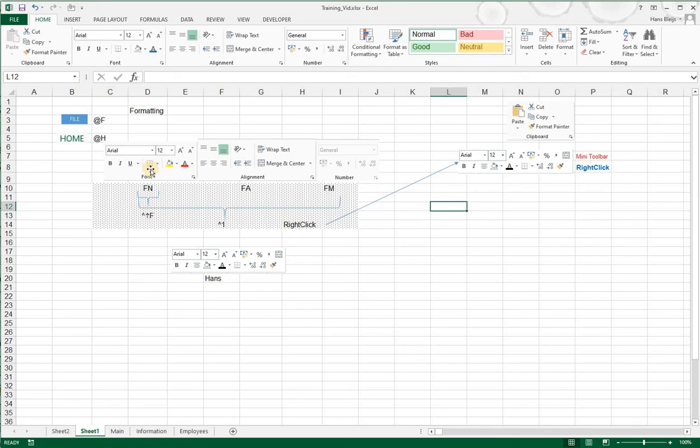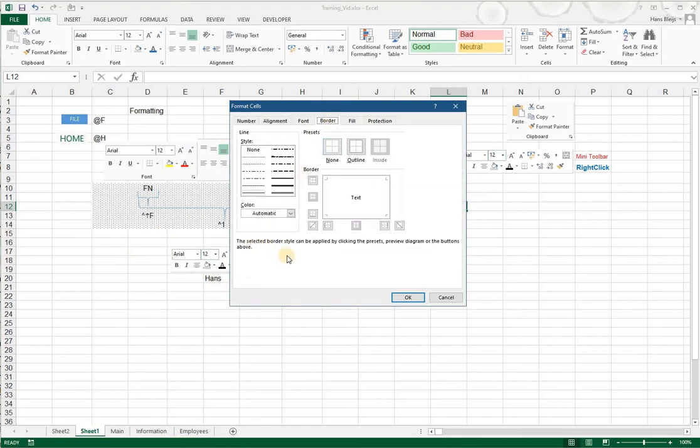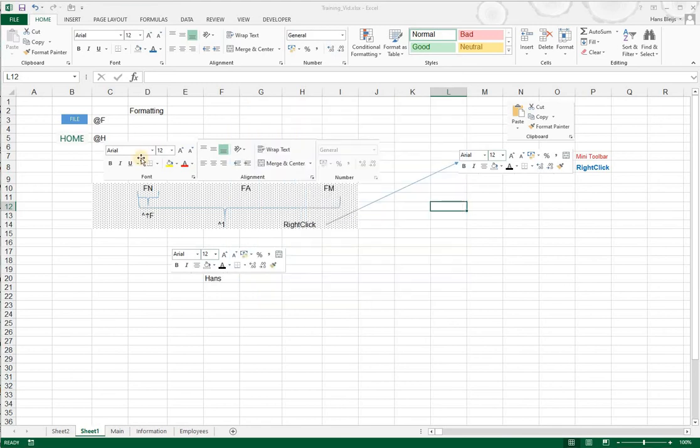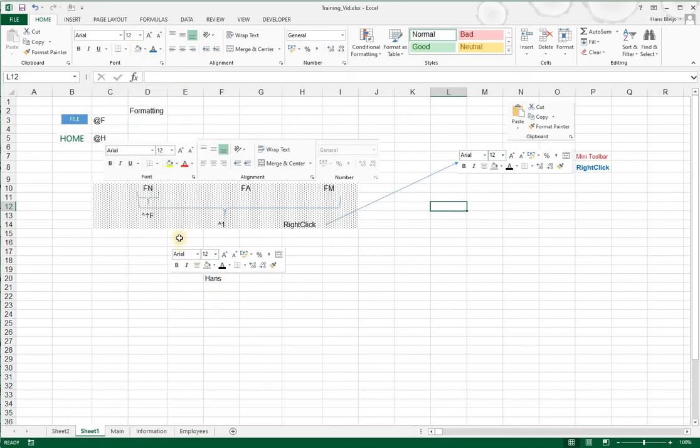Then there's the border. The item that I showed, Control 1, shows the same possibilities, though it doesn't look the same, I must admit, as what you would do under Borders. I can have all sorts of things. I can have a thick border, and do all sorts of things with a cell or range of cells by selecting this option. Then Alt H FA for alignment, which we saw, and FM to do the numbers.